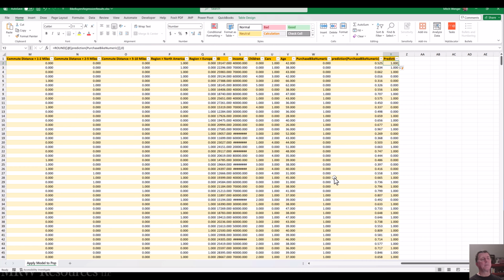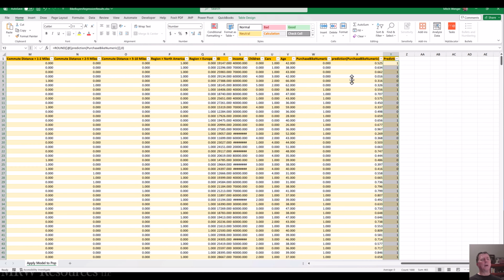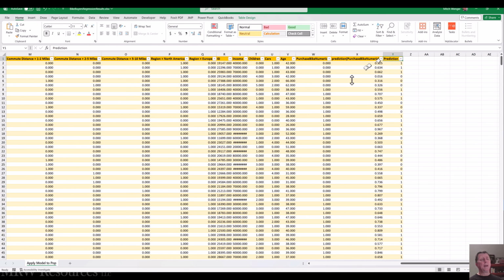Okay, and at this point, I don't really need all those decimal places. So let's reduce that. All right, there, that looks a little bit better. So here's my prediction.